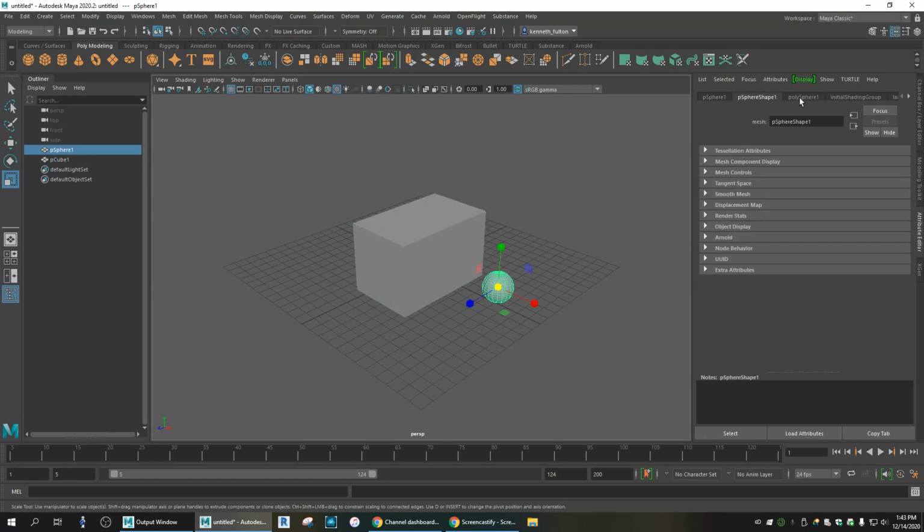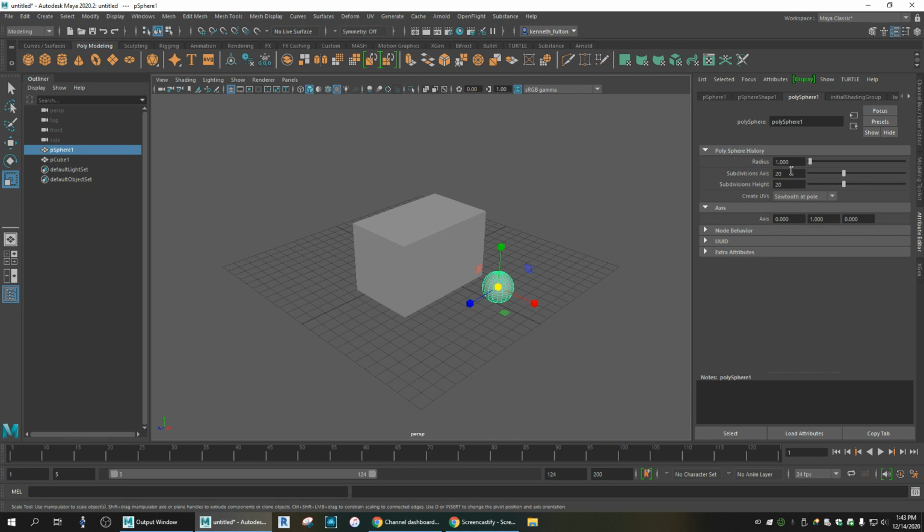When I look at this and I go to polySphere, I can see my radius is at 1. I can adjust that. My axes are at 20, and I can change that. Notice how it reshapes a round object when you change that. These are all points that you can bend an object at. So let's say it's there. And I can change this. And notice how it also changes the shape and how that looks. So there's different ways that you can manipulate the shapes here.